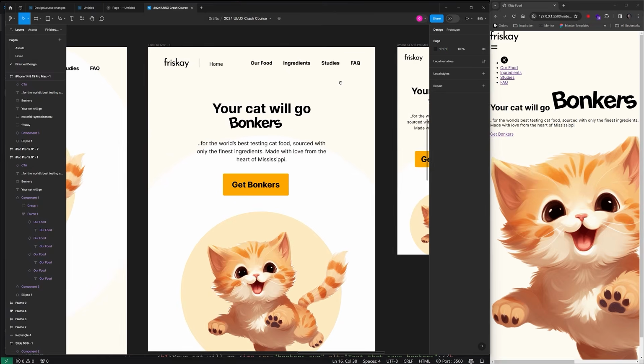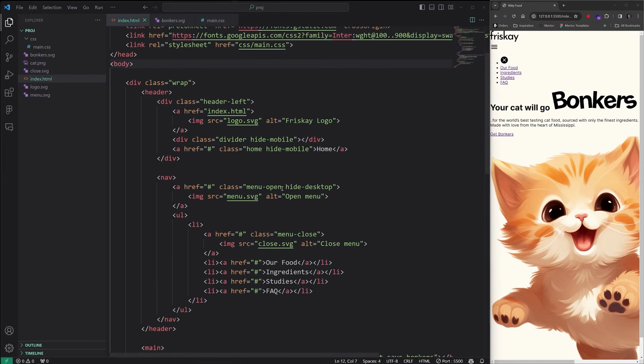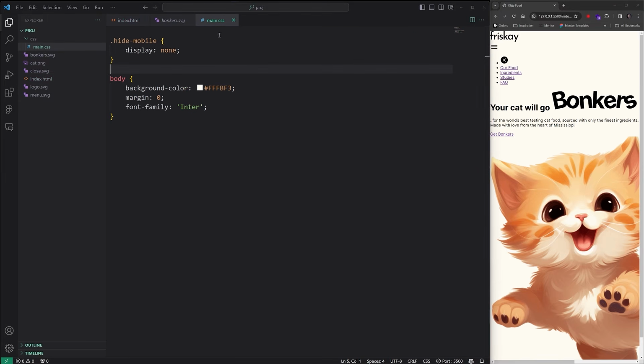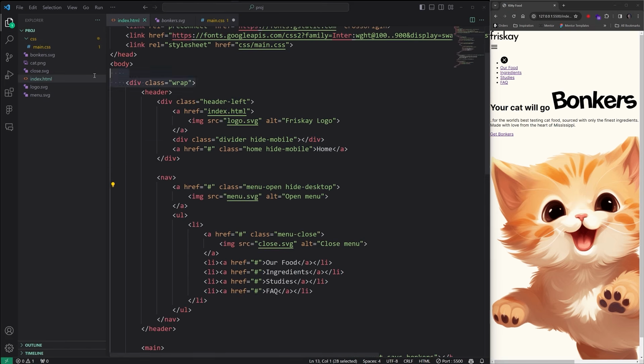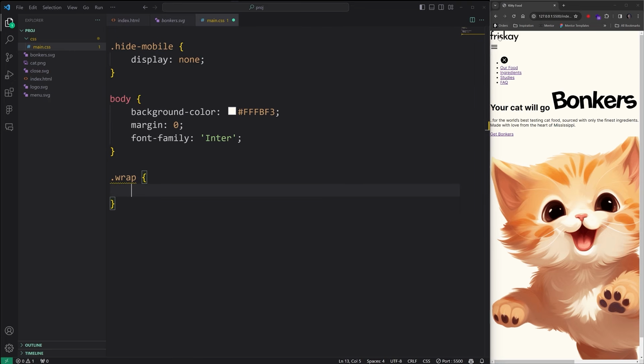So now the next thing we need to worry about concerning the actual CSS is the top section up here. All right, so there is one more utility class though I did want to get to, and that is hide desktop. So for hide desktop, actually we don't even designate that right here. We do that in a media query, the desktop media query. So never mind that. I do want to specify our wrap, and again, our wrap is the element that wraps around everything. And again, I want to use that to define the white space because this does not look good where it's hanging up off the top of the screen. So I'm going to do a margin of 2 em units.